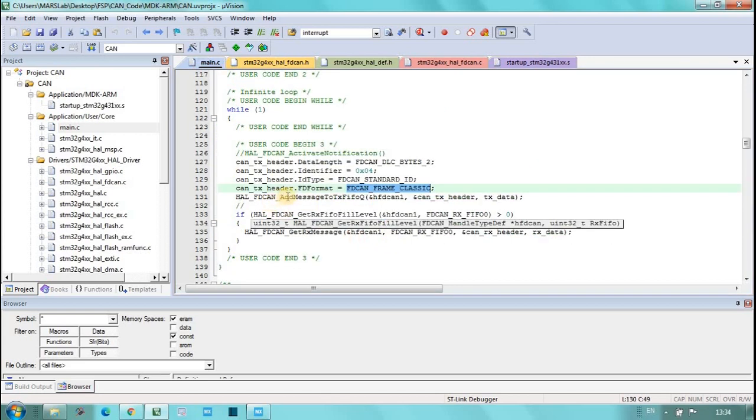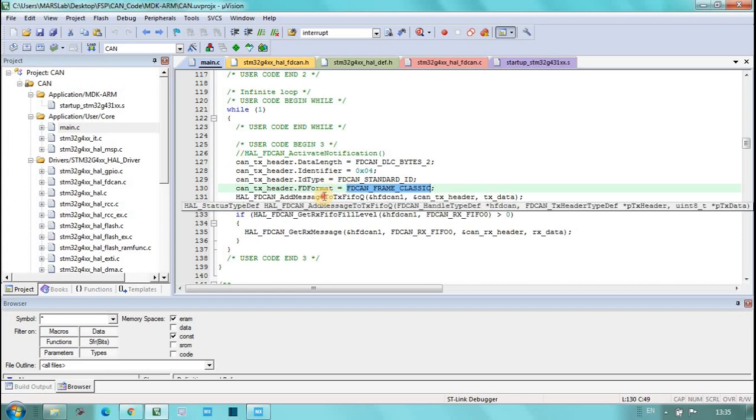Then we have called the function which will be transmitting. This is add message to transmit FIFO, and here we are giving the typedef for this FDCAN. Then we are sending this transmit header and then the data which we have to send.